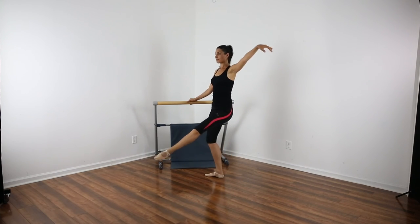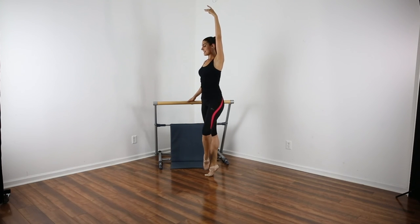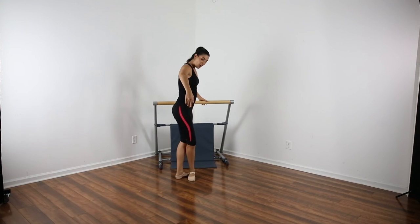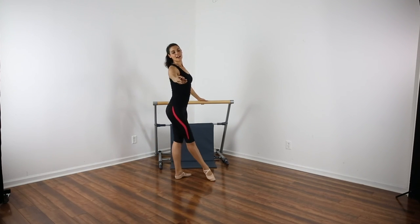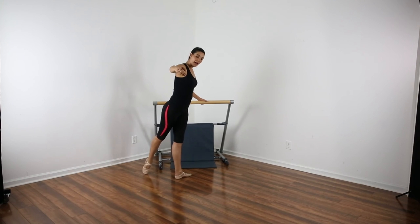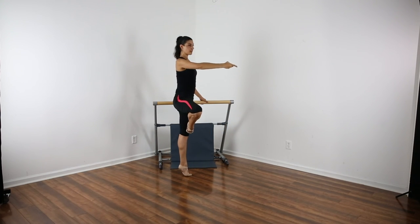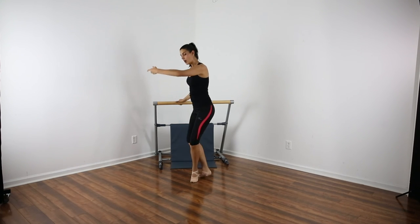Fresh front, up to the knee, shoot it down, turn around. All the way around. Front, back. Front, back. Front, back. Front, back. Brush front. Pull it in and up. Shoot it down. Turn around.